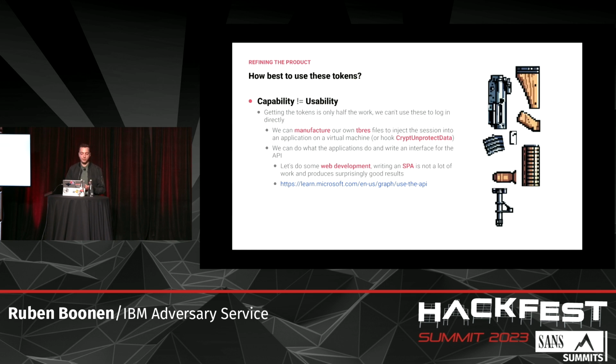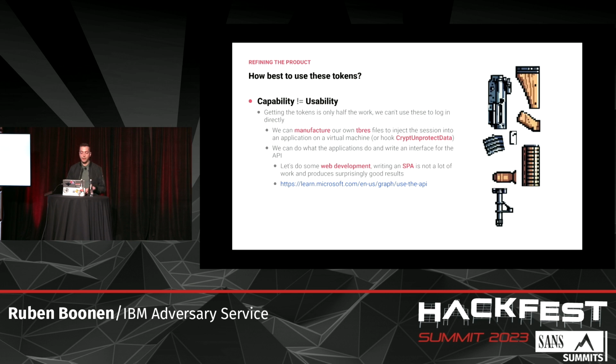There are two strategies, I think. You can fabricate or manufacture your own TBRes file in a VM. You could decrypt it on the target machine, then re-encrypt it and put it on your VM. Then technically, if an application launches, it will use those TBRes files. It's probably more complicated than that. I didn't try it, and I assume there are going to be a bunch of problems doing that. It doesn't seem easy, but I'm sure it should be technically possible.